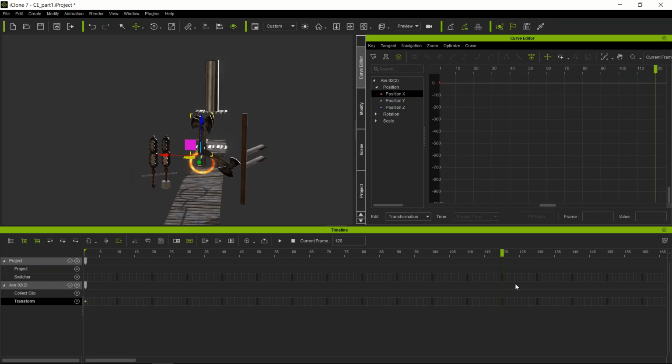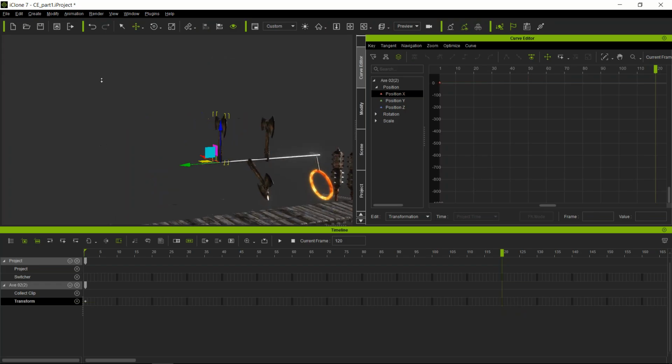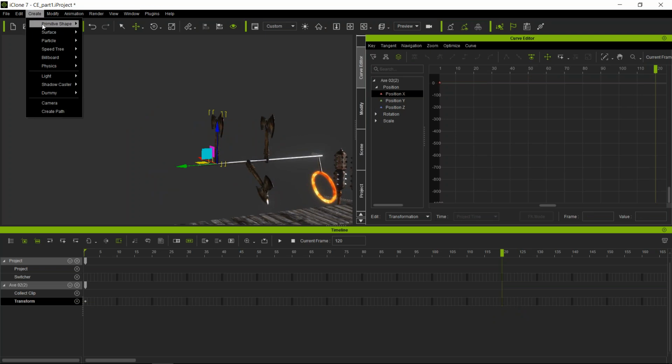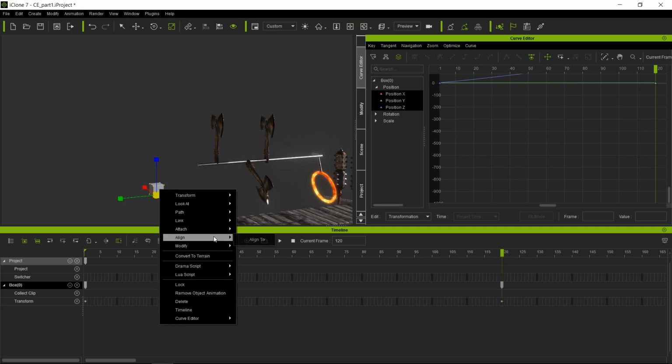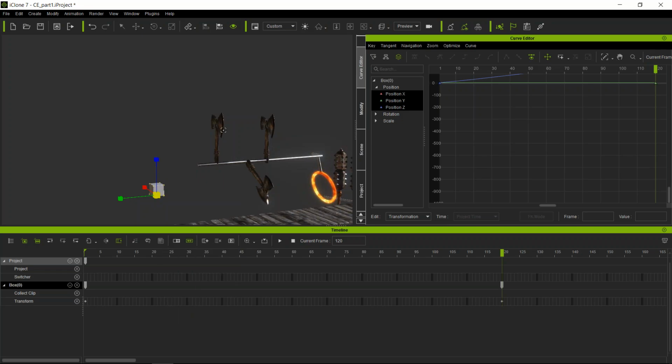So a cool trick you can do here is with our trusty dummy prop. So if you actually create a dummy prop, so I'm going to go ahead and just create a box, and I'm going to move it. I'm going to scale it proportionally so it's not too big, but the key is proportional so it doesn't skew. And then I'm going to right click and align this to my X. So align to the X, and let's do this in X, Y, and Z. All right, so now that is what we want.